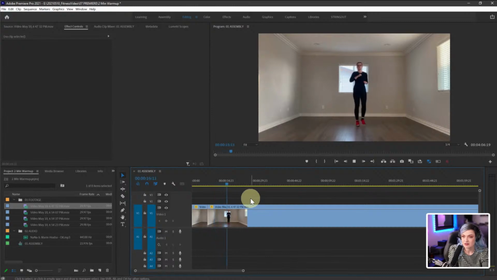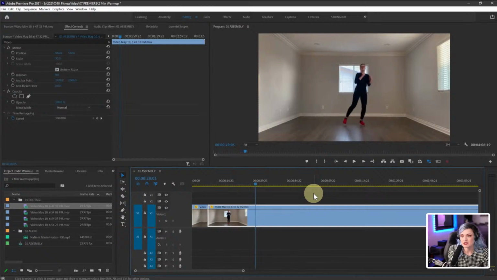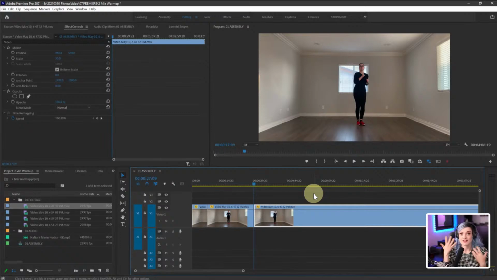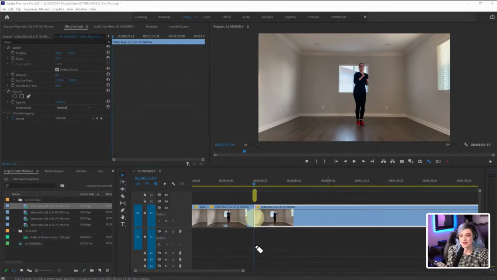So I'm pressing L to kind of scrub through and then counting. And the thing is, I'm going to insert cuts in between just so that I know where each section ends, but I don't actually want to cut anything from between the sections. I don't actually want to cut anything out because I'm going with an internal rhythm. And so if I cut anything out, that means that the rhythm will be broken. That means that when I then match it to the music, it just won't fit. The entire thing won't fit. So I'm just inserting cuts for myself to know where they need to be.